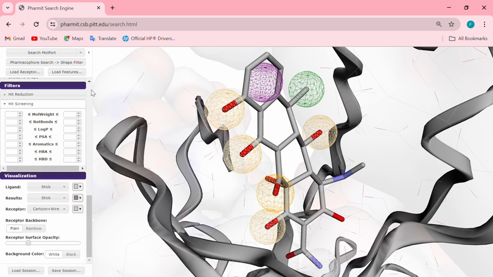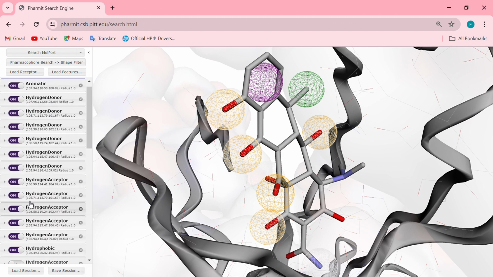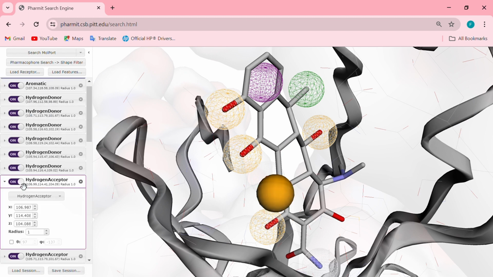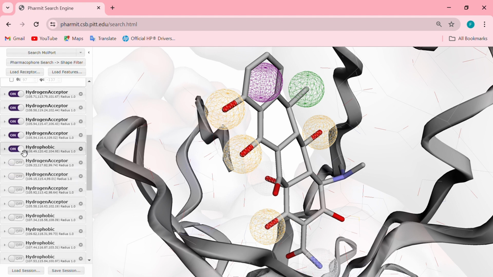And now we can create our own pharmacophore query. So we add some features and remove them. There is another option available for the user: they can adjust the radius and the phi and psi angles. We are adding some features and removing.